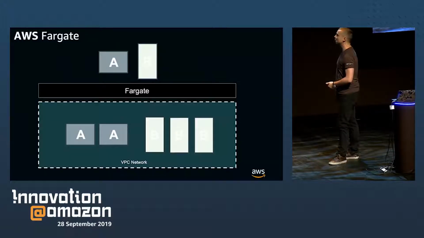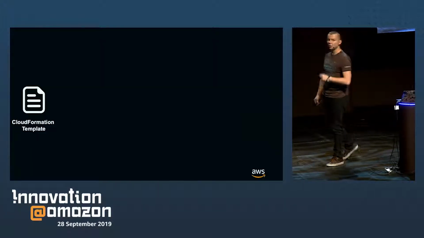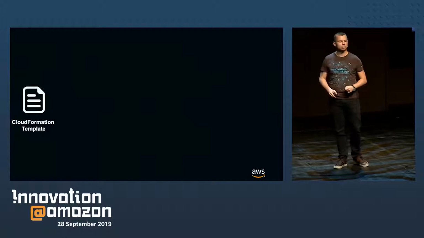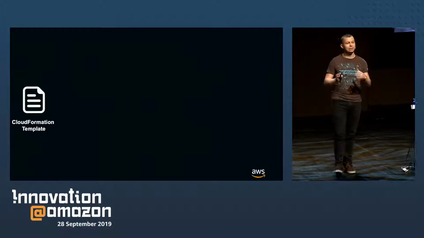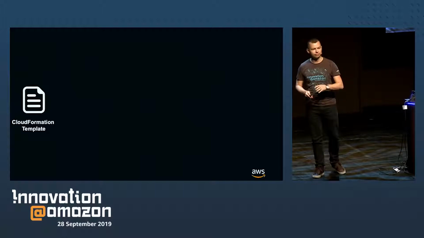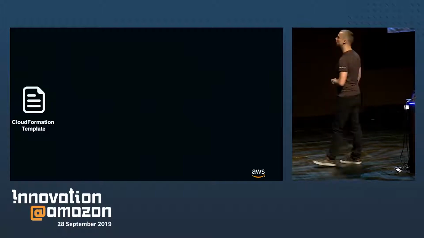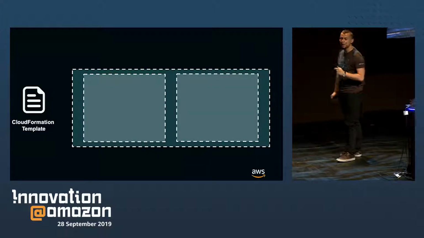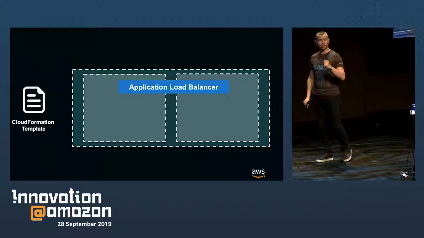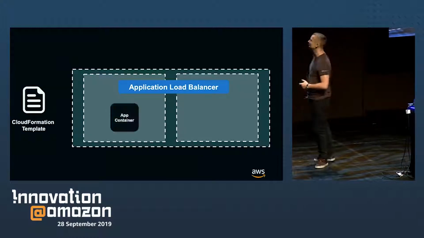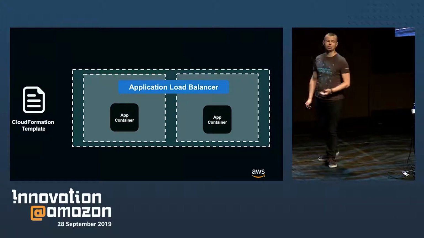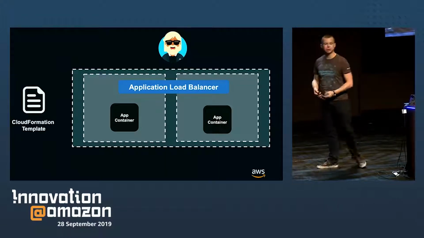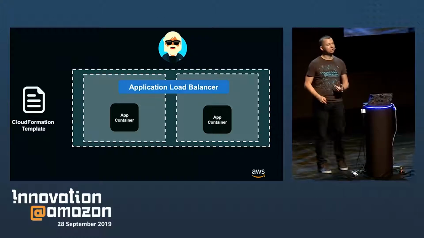Okay, and for our application, I also prepared a template. This is a CloudFormation template. So this is like infrastructure as code, a piece of script which will do something. What this script will do is create a network, then create 2 subnets, create a load balancer, an application load balancer, and it will create a Docker container from my image. And then we'll be able to access it from the internet. And this will be our application.